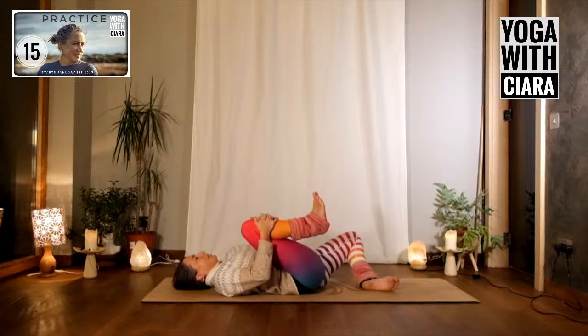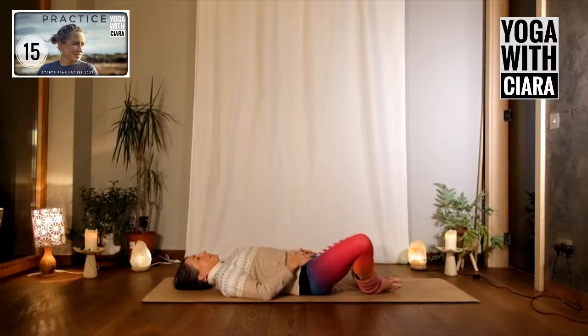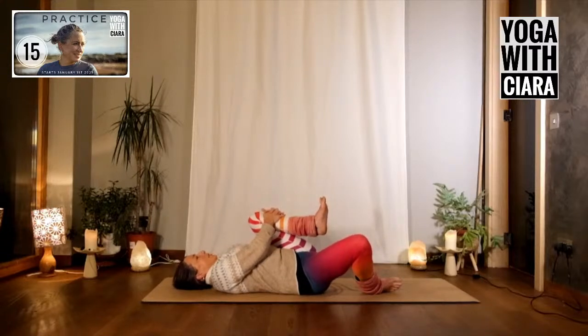How do you surrender, soften? Nice. Other side, both soles of your feet together, knees apart. Draw the left knee up towards you, and draw your knee deeply down. And again, feel the new dynamic. So there's the left hip softening backwards, but that's connected to the inner thigh on the right.